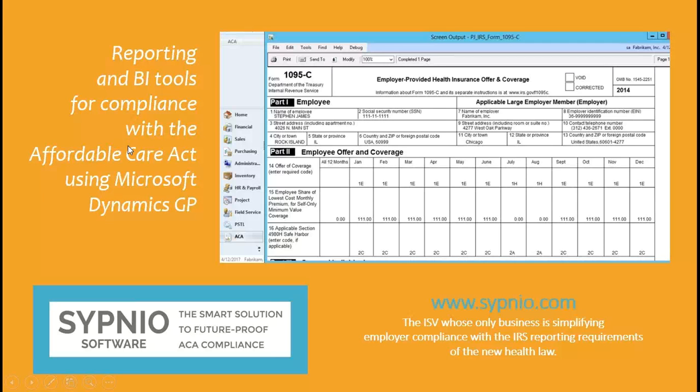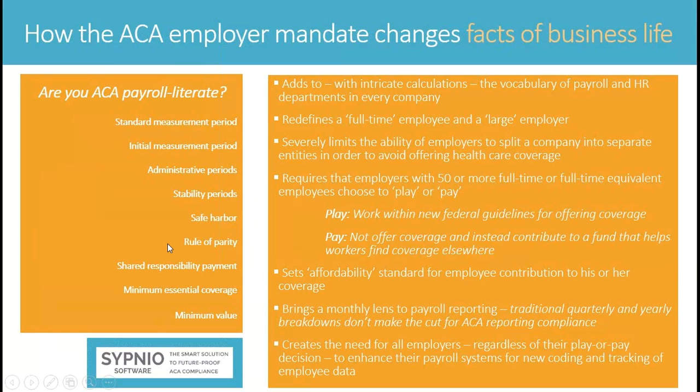This is going to be an amazing year because for the first time in January 2016, if you think about W-2s printing, employers are going to be producing a new form, the 1095-C. This is the brand new form, and we're going to go into a little bit of a deep dive into what this form actually means for you and how we generate it off of our system, and you'll see it being generated.